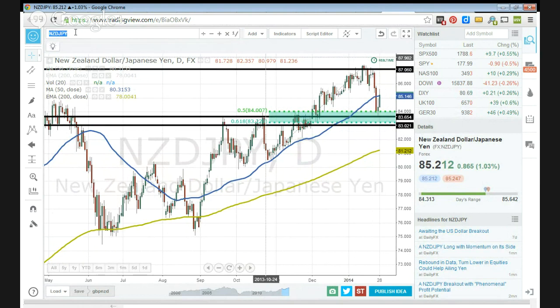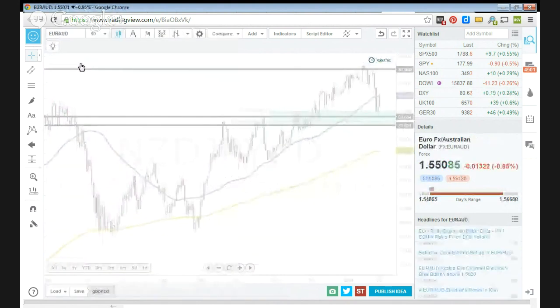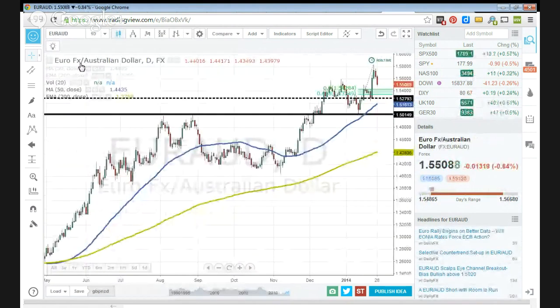Okay, so basically at this point I'm filled on Canada yen. I'm set to go long Kiwi yen, but that has not gotten filled yet. So let's start with the euro. This process, and I mentioned this before, can be a little tedious. Stephen Primo says good trading is boring. I tend to agree with that.